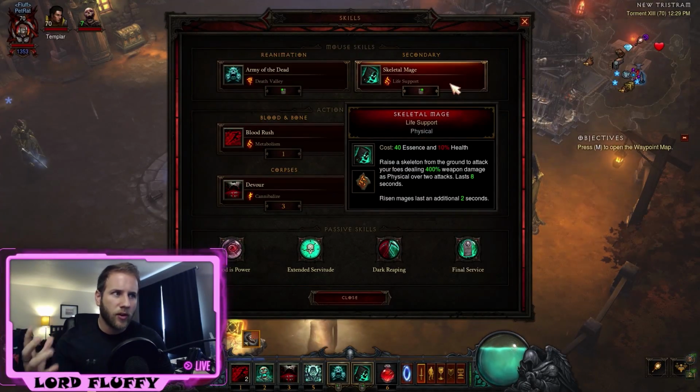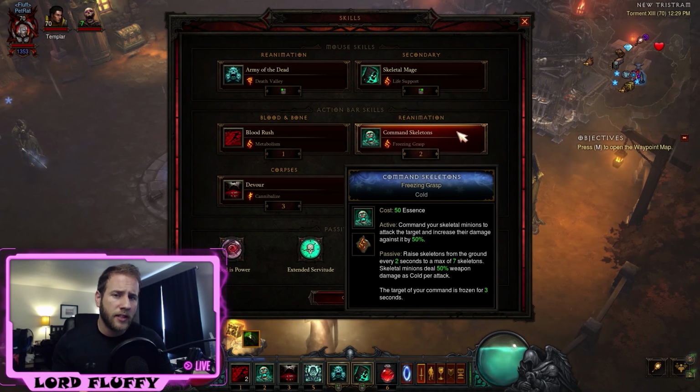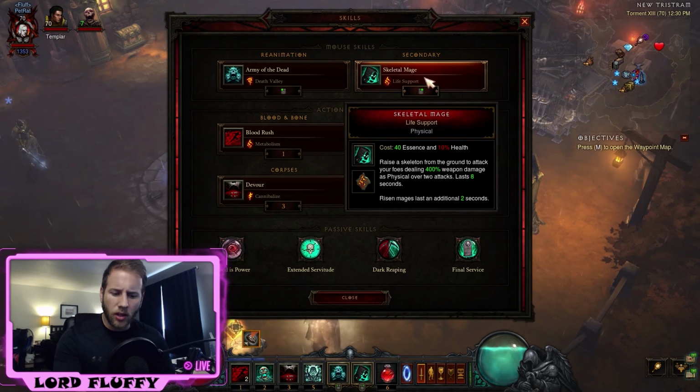Now in the Blood Mage, we're focused on just pumping up skeletal mages. And we're pretty much doing the exact same thing in this build, except Command Skeletons actually does quite a bit more damage in this build than it does in the Blood Mage. The principles are basically the same, however. I will say that this build has a ton more freedom than the Blood Mage does. So let's get into the skills.